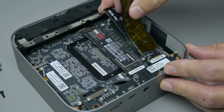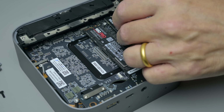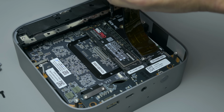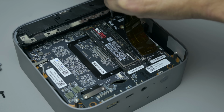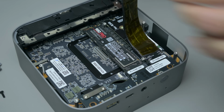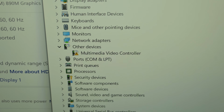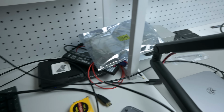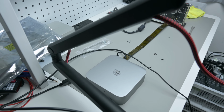Now, I'm a content creator, I'm not a gamer, so I bought an M.2 to PCI Express docking station and also one of those Dell power bricks. I want to use an AVerMedia capture card. So this is a PCI Express card with 4 lanes. And the card is detected just fine in Device Manager. We can see the card is flashing red. This is the standard behavior before installing any drivers.